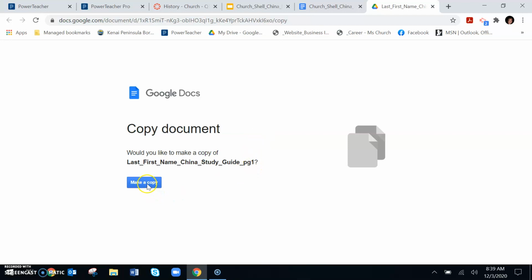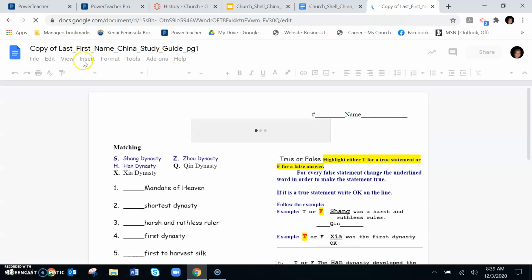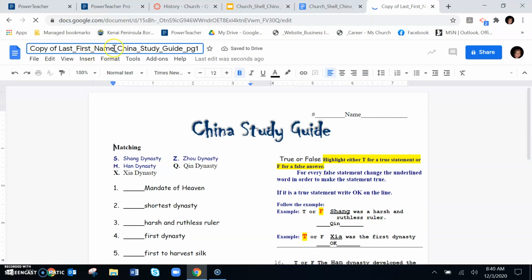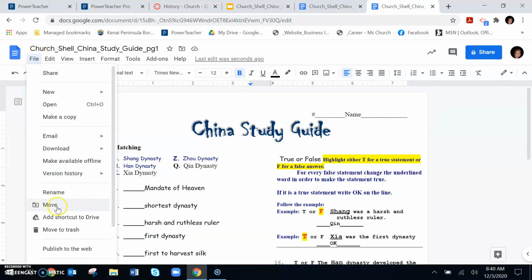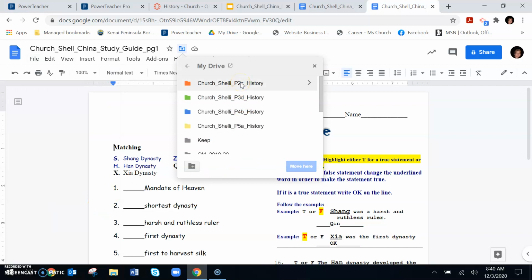Okay, next one. This is page 1 of our study guide. I'm going to click Make a Copy. And then once again, come up to the top, change the name. And now you don't have to share anything with me because you have already shared your history folder. So just be mindful of that. I'll press enter because I will be able to see your progress all the way through. I can access your documents because they are in that folder. So I'm going to click Move again. I went File, Move, and I'm choosing the History folder, and I click Move.